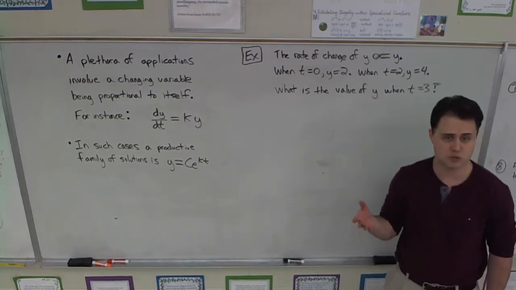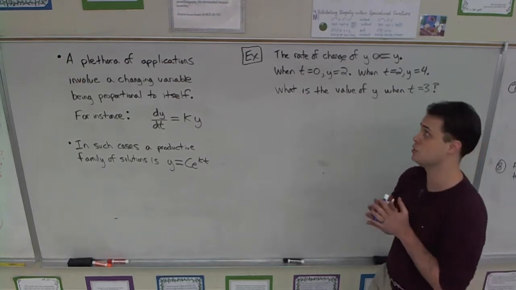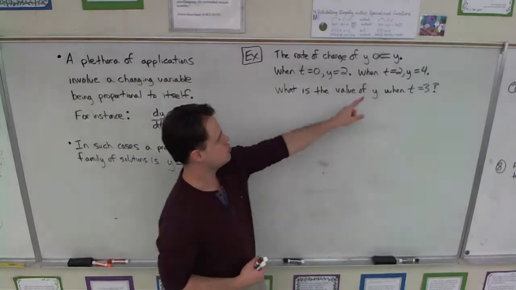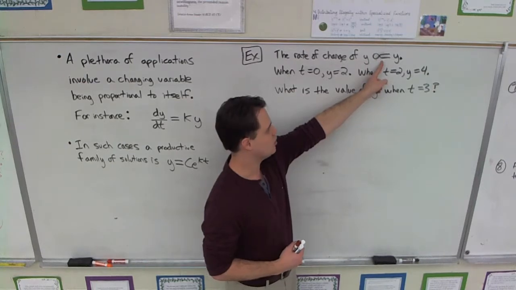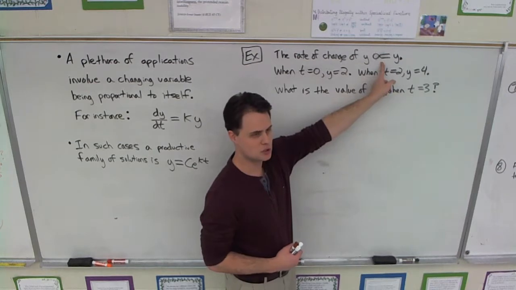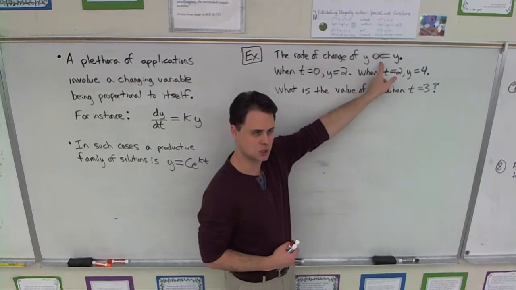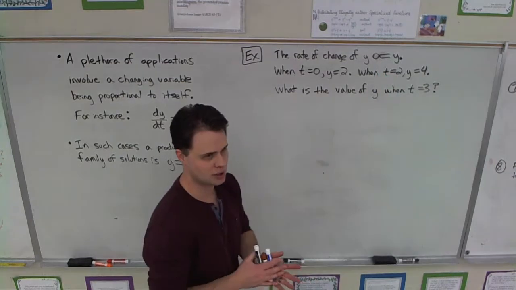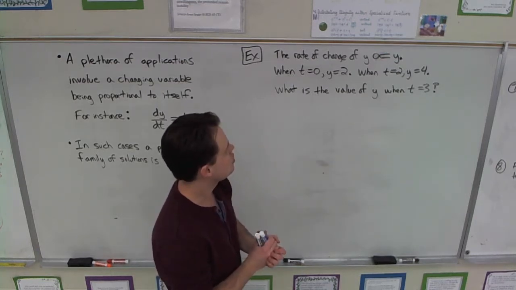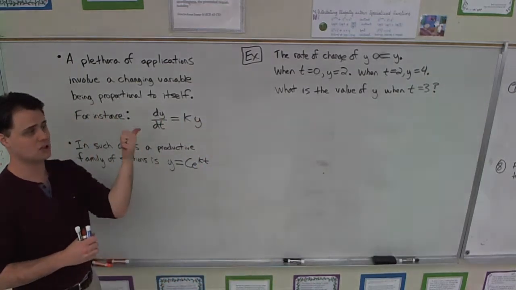And this kind of goes back to Algebra 2. You've seen these problems before, but hopefully now you're thinking they're a little easier, you have a little firmer foundation. So for instance, here's one without context. The rate of change of y, and here's a new symbol for you. Mine looks like the Starship Enterprise from the old Star Trek, but this symbol means proportional. You might see people using it. I'm not particularly good at drawing proportional symbols. Mine always look like the Starship Enterprise. But it's pretty close. That symbol means the rate of change of y is proportional to y. So that's what I'm saying, in this problem we have this kind of situation.